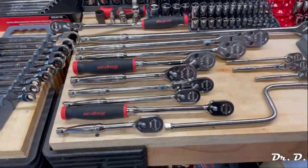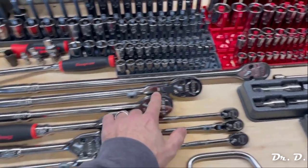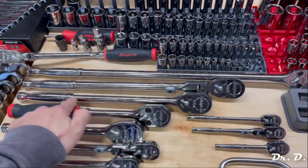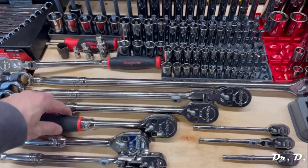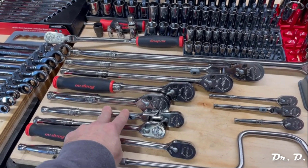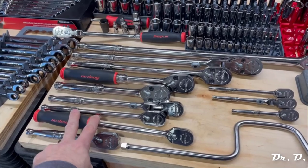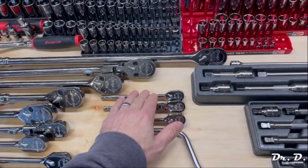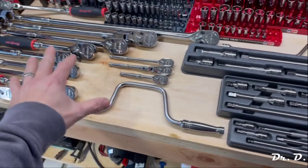I've got the long wrenches here, metric wrenches. Moving on to the ratchets, I've got a big assortment of different ratchets. I've got the really long half inch, then the shorter flex head, locking flex head half inch ratchet. I've got the medium size, the extra long, the long half inch, the soft grip half inch and the regular half inch. Next, I've got the lock head flexing 3/8 inch, the long 3/8 inch, the regular 3/8 inch, and the soft grip 3/8 inch. I've also got this speed driver here. I've got the quarter inch long, locking, and regular quarter inch. All right, so that's about it for the ratchets.